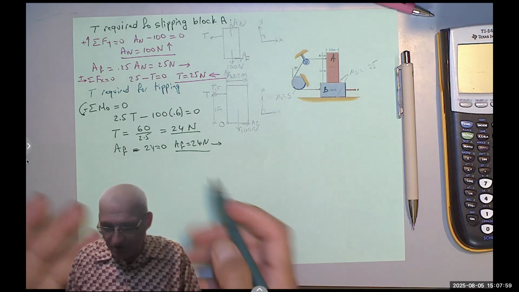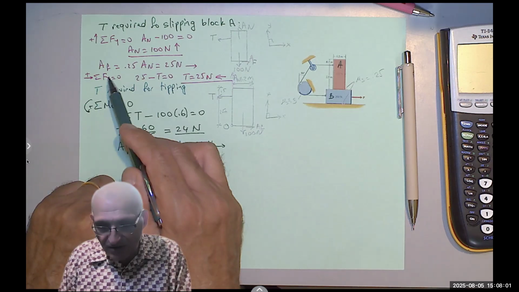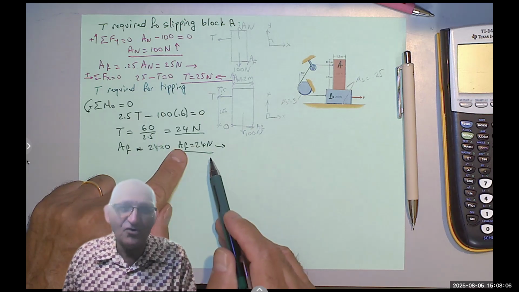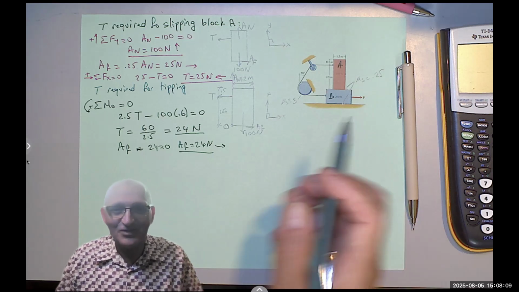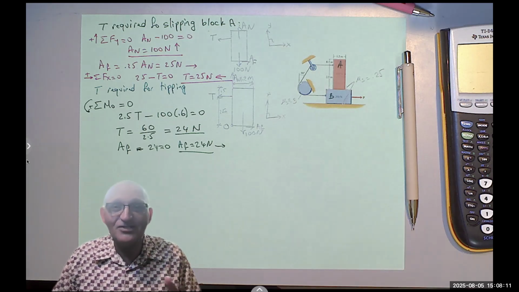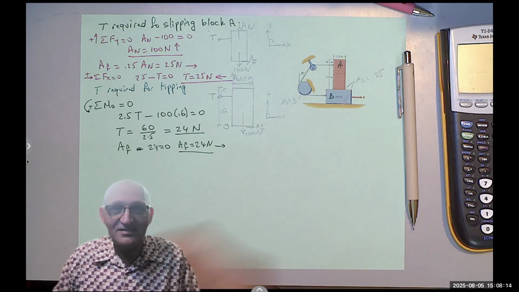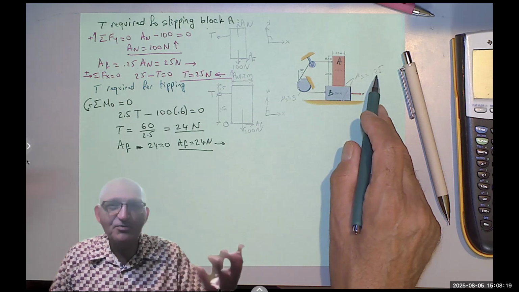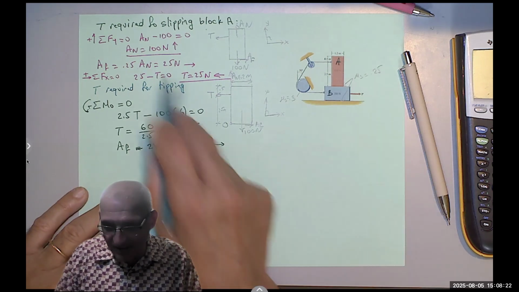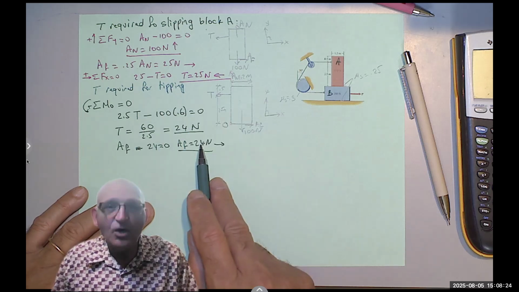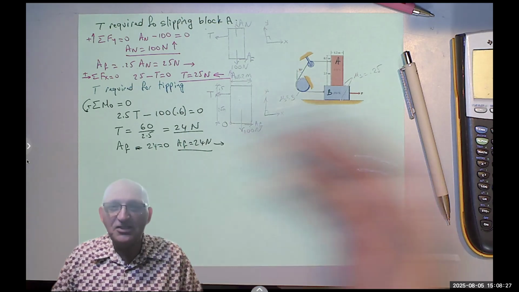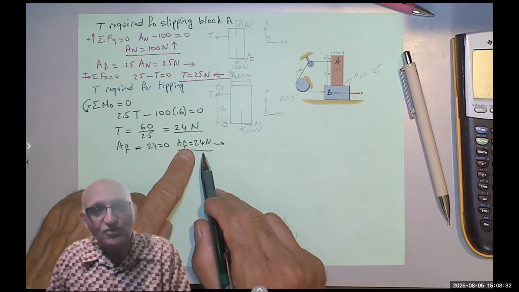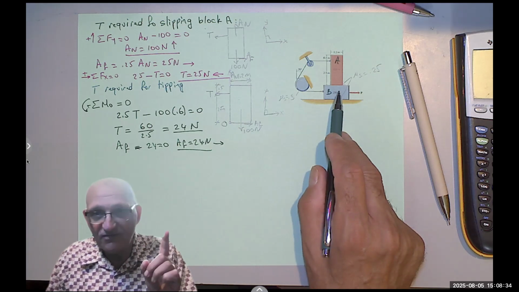Someone may ask, why do you do it? Because if not, I would have used A sub f as 25 Newton, while in fact it's only 24. Well, there is no big difference between 24 and 25. Probably it was a bad choice of mu sub s from my point of view. Probably this was higher in the original problem, maybe 0.4 or something. So at least you get 40, and then you would say this is smaller, so you take that. In this case, it really doesn't matter. They are almost identical. But theoretically speaking, you have to say A sub f is 24, not 25.